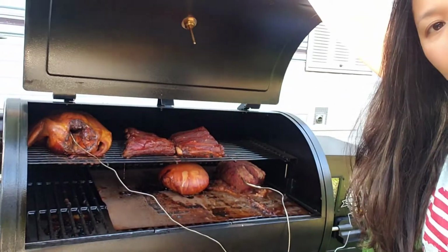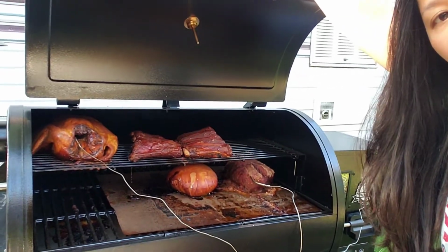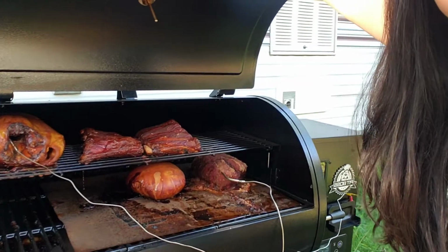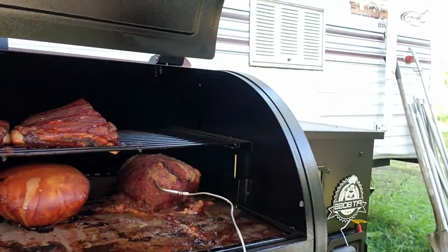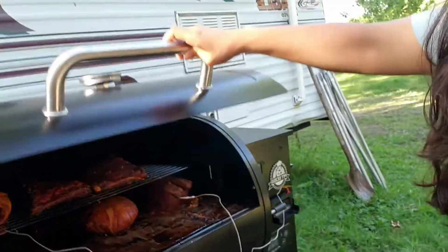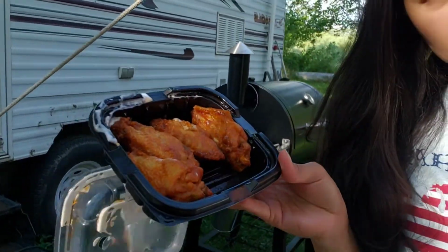So we have that barbecue chicken. We have the ribs and turkey ham and the fish. So this is gonna be our dinner. And I'm gonna just put this leftover buffalo wings. So my husband is still inside our camper.